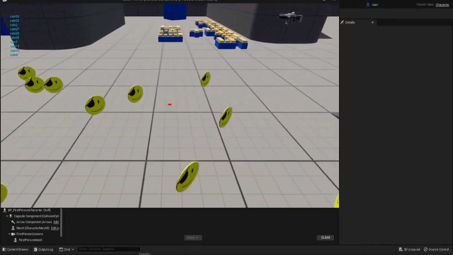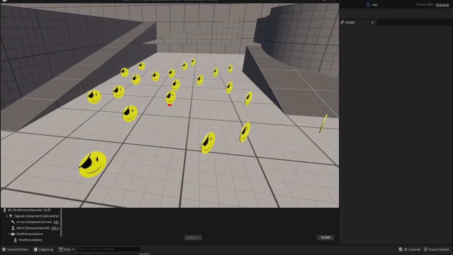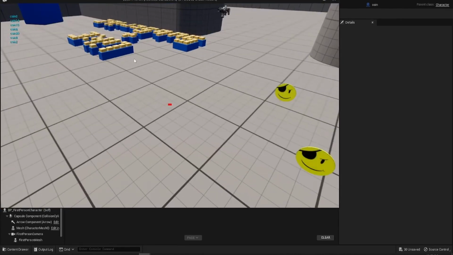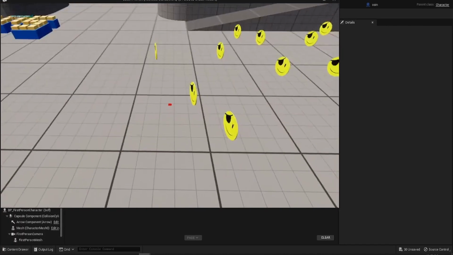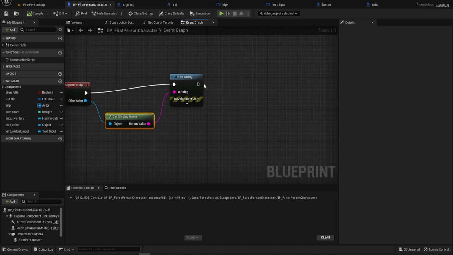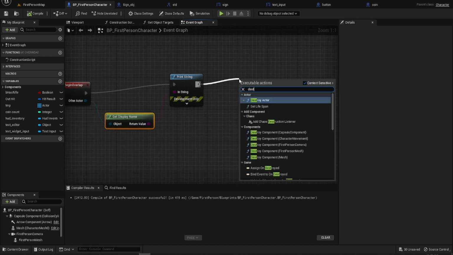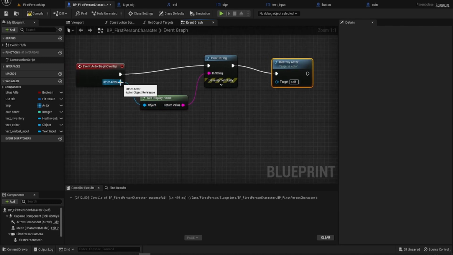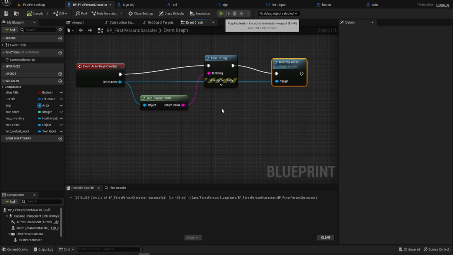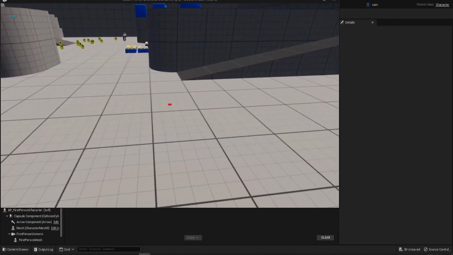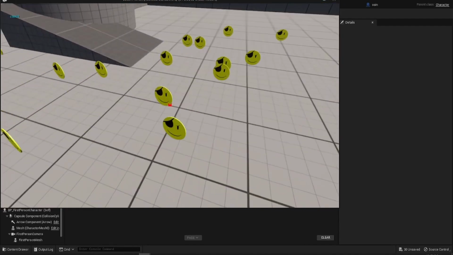So how do we pick them up? Well, all we really want to do is just destroy them as we hit them, and we add them to a counter, a variable. There's no shortage of things you can do with it. So what we can then do is just destroy actor, take the other actor, there we go, and now there it goes, it disappears as it hits it.